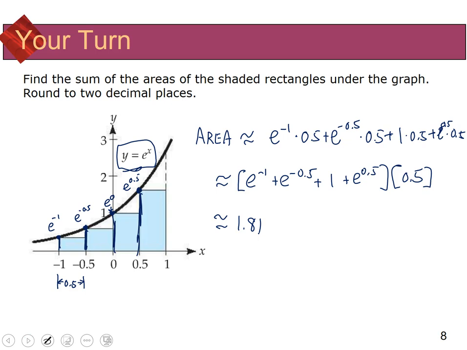Now this one here, if we discussed it more, we could see it's an underestimate because I have all these gaps right here and here underneath the curve. So the area of these rectangles would be a value that we expect is lower than the actual area between the curve and the x-axis here.